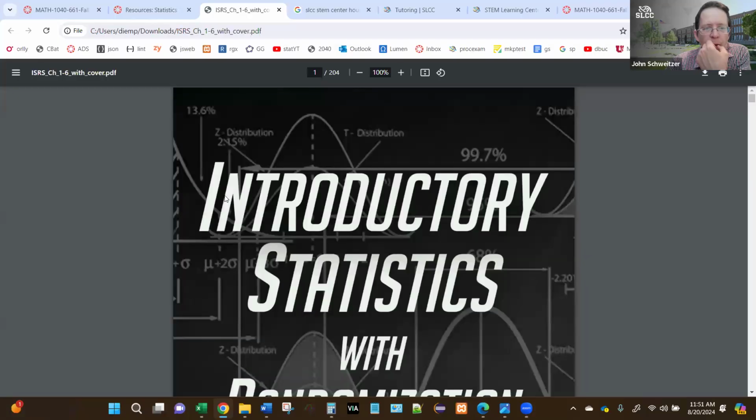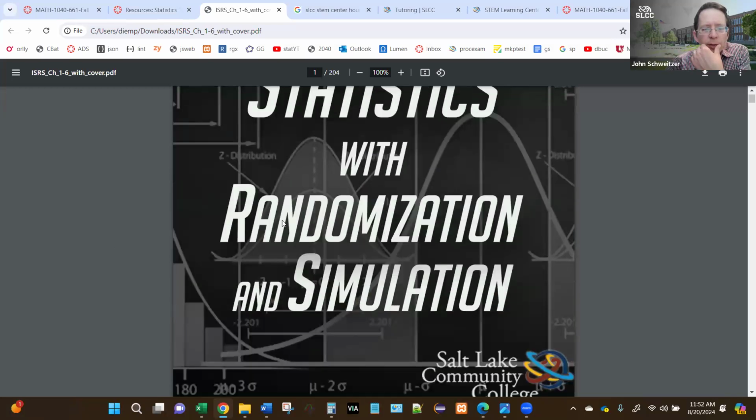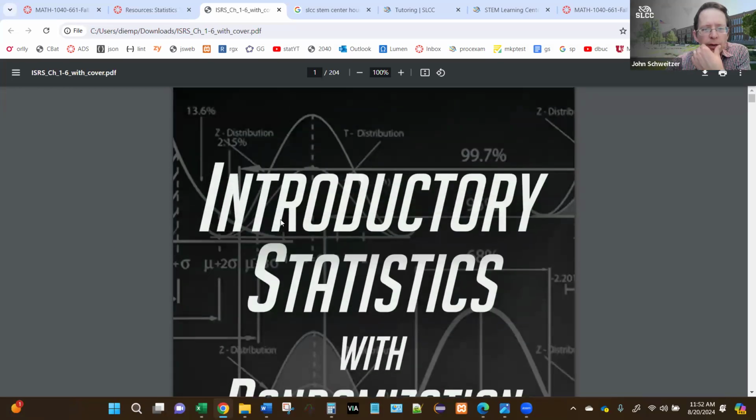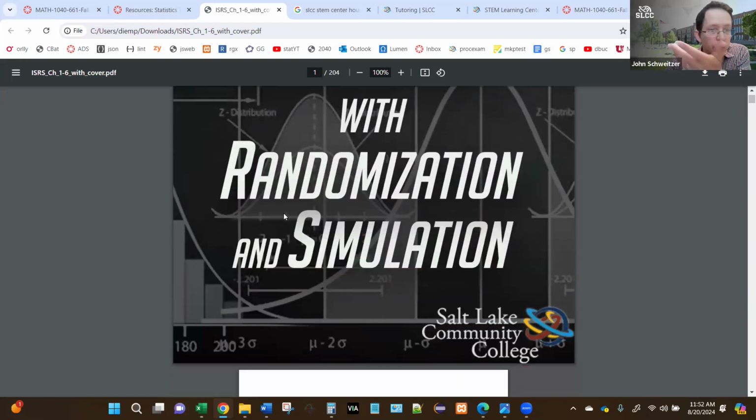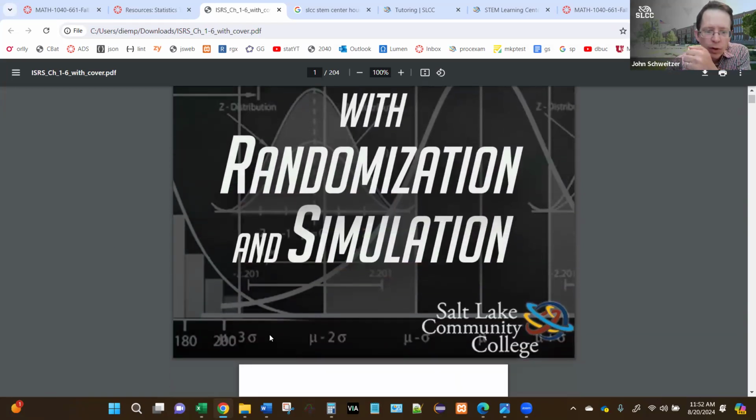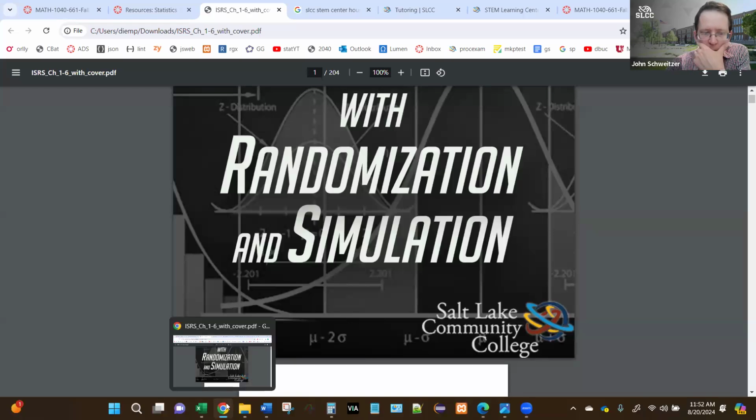If you want to get a hard copy of it, then they're available at the bookstore. I don't know how much it is. I think it's under 25, so it's pretty affordable. But that's what it looks like there. If you like PDFs, then I would just recommend using the PDF version. If you want a paper copy, you can print it off yourself, obviously, or run down to the bookstore and get a copy there.